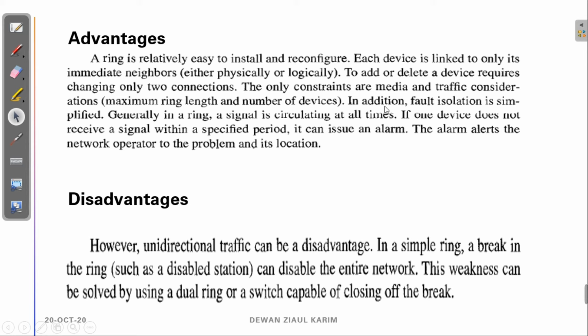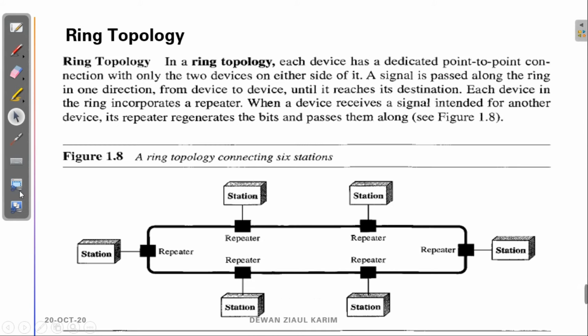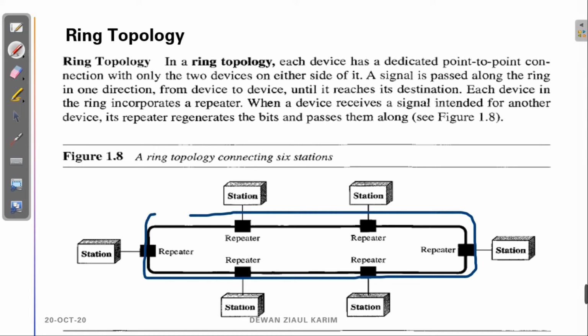If I want to show you the fault isolation part using the diagram, then let's see. Usually there is a signal which runs through the ring-like structure all the time, and all the stations are receiving this signal.